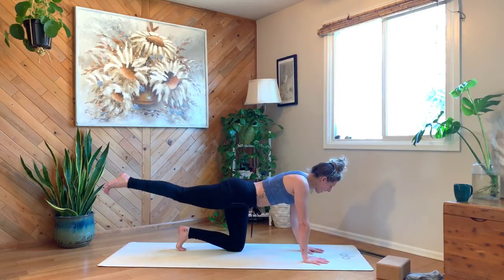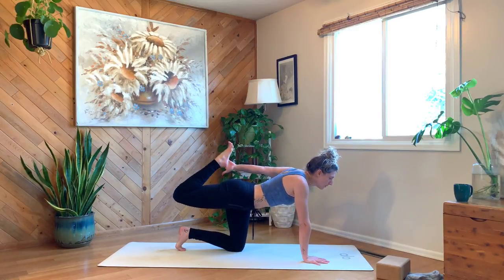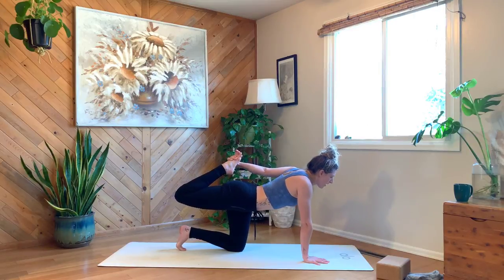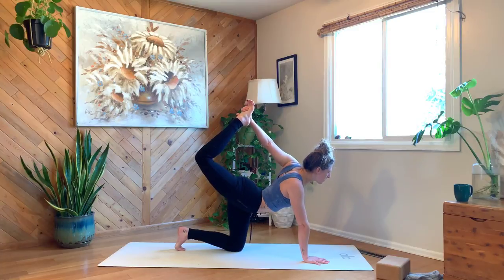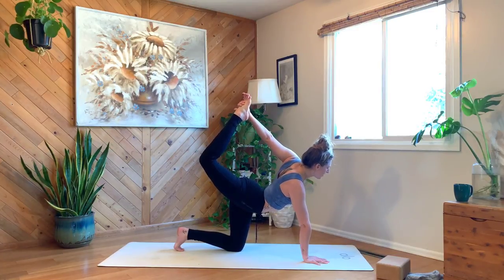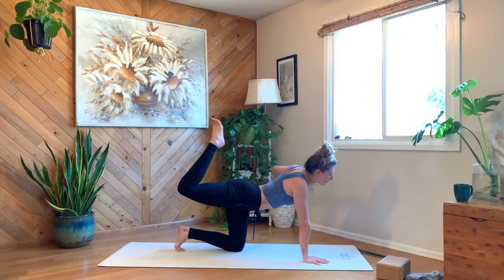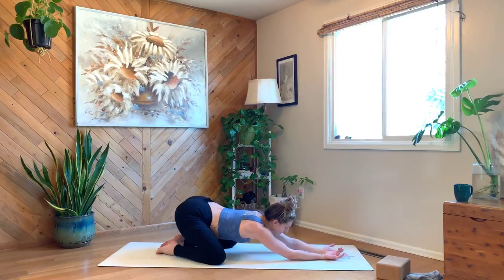Right leg reaches back. Left hand comes to the side body. Tiger pose on the opposite side. When you're ready, exhale. And inhale, kick up into that hand. Left shoulder opens up to the ceiling or the sky. And exhale, release. Child's pose, palms facing up.